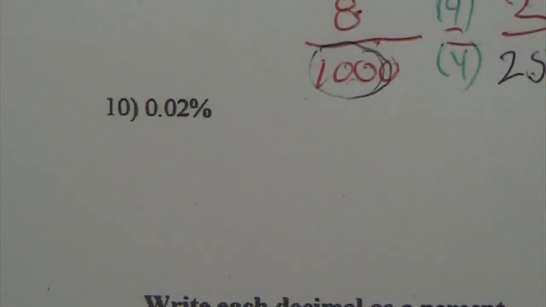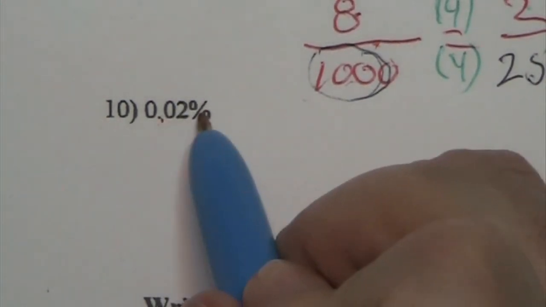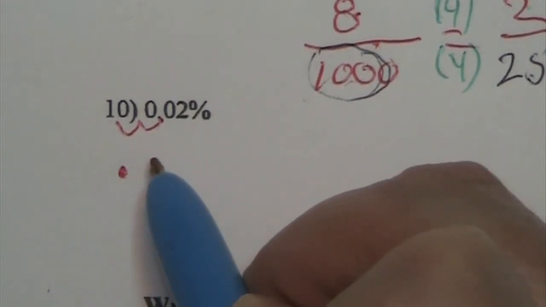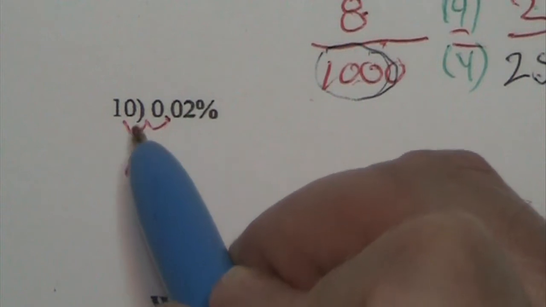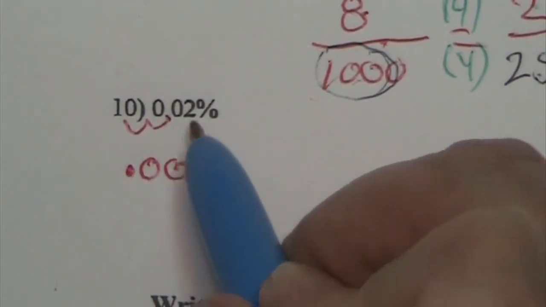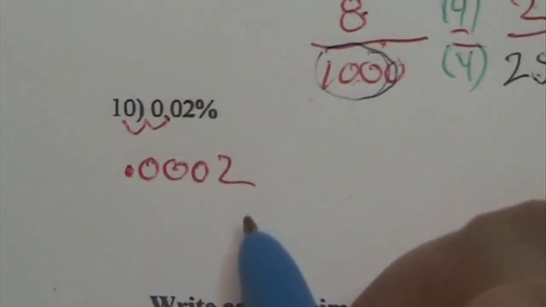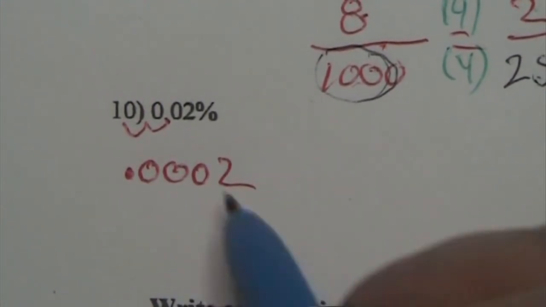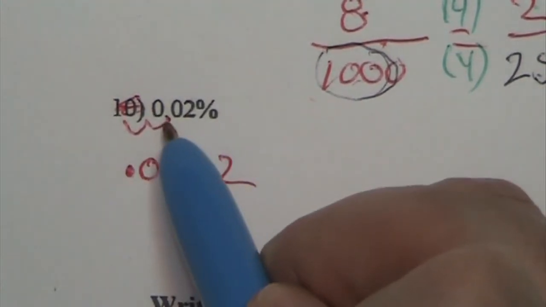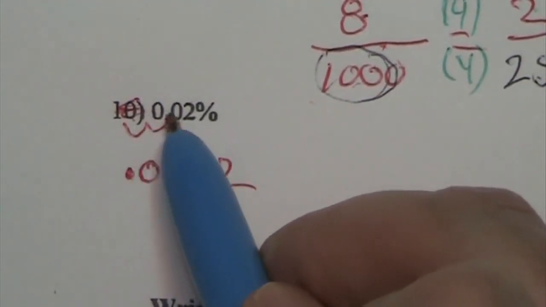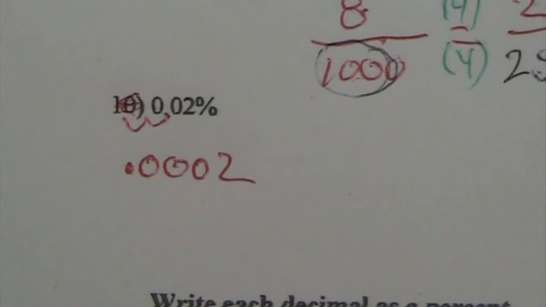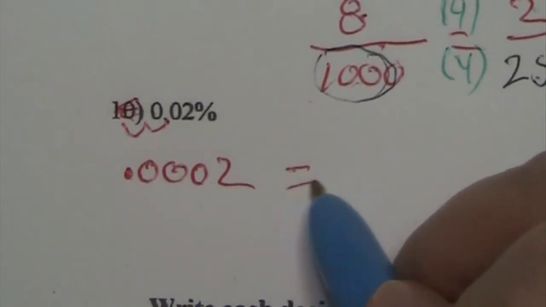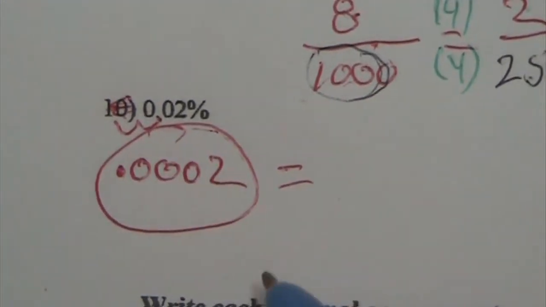Okay, this now I probably don't need to explain as much. I'm just going to move it, it's a percent to a decimal. I'm going to go this direction 2 spaces. So that's point, let's see, I had to add a 0, 0, 0, 2. That is our decimal. All I did is move it over 2 spaces. So there's 1, 2, 3 zeros and a 2. Okay, now let's go ahead and make that into a fraction. That's one of our answers.